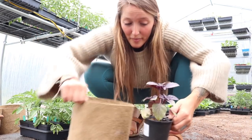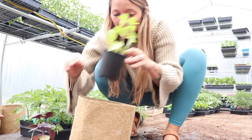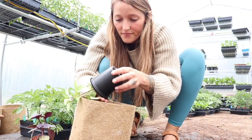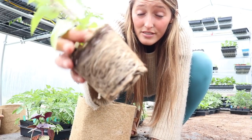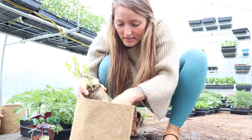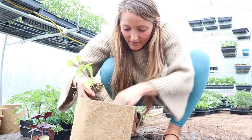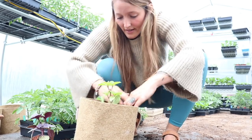So in this grow bag, I'm just going to be doing the opal basil and the Genovese basil. These also have really good root systems on them. I've just been really pleased at how well my plants have grown. Stick that bad boy in there.